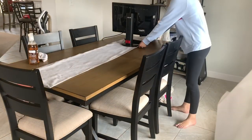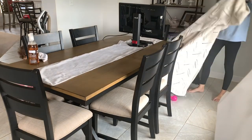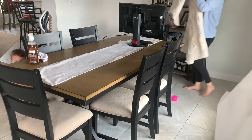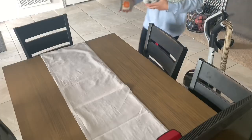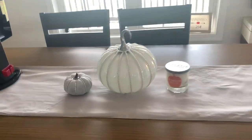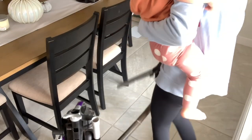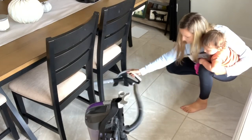I should probably mention that my husband games on this table, that's why I'm leaving the monitor here. And this is why I am folding the blanket and putting it back on the chair — if not I'll just find it taken away anyway, so I might as well do that for him. Next I'm just putting down a candle and two pumpkins on this table. I am going to be decorating for Halloween soon so I didn't want to do anything too crazy.